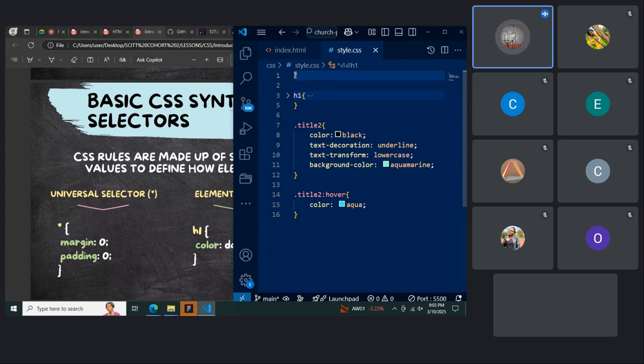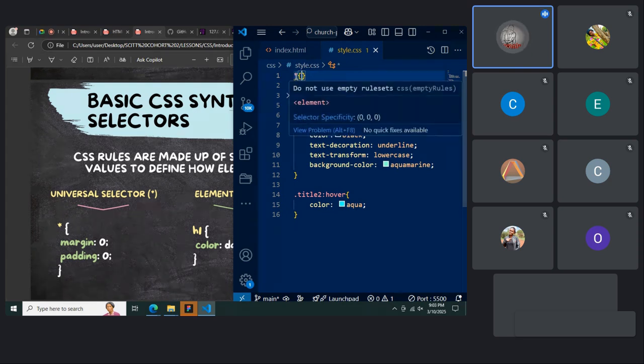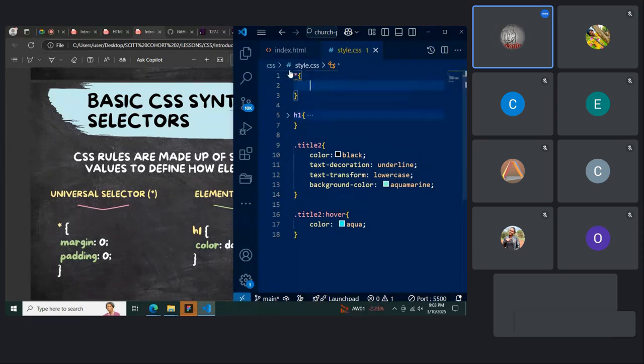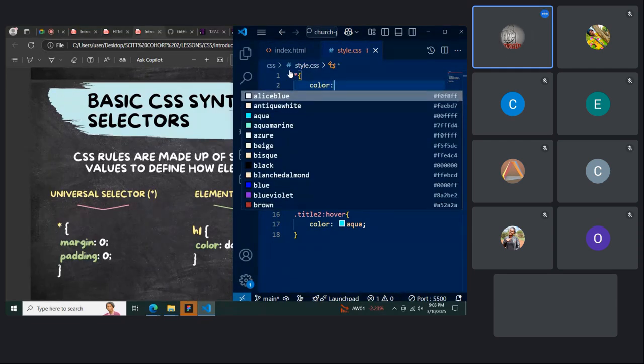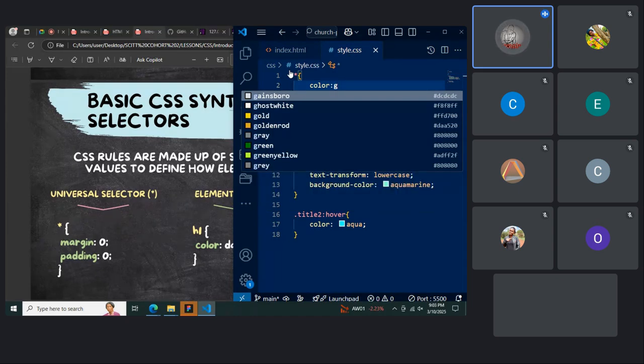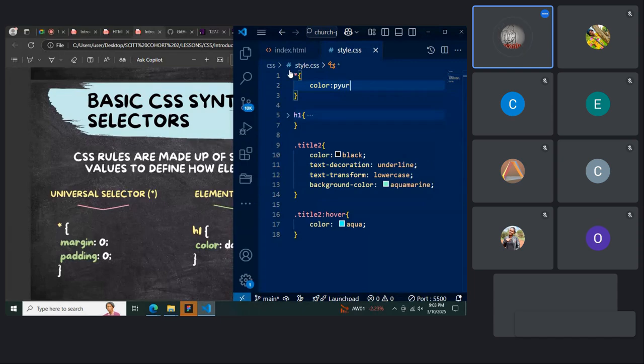I'm not sure of the name of this symbol, but it's what we use. From there, if I change, let's say, the color to, let's say, purple.